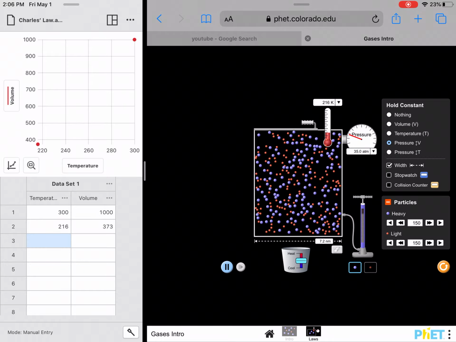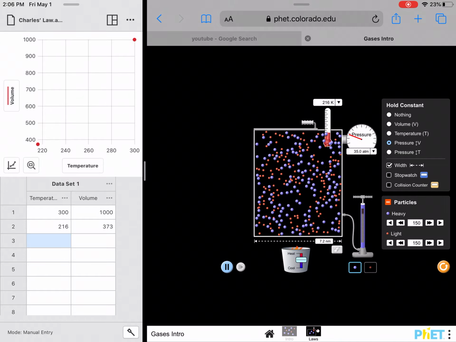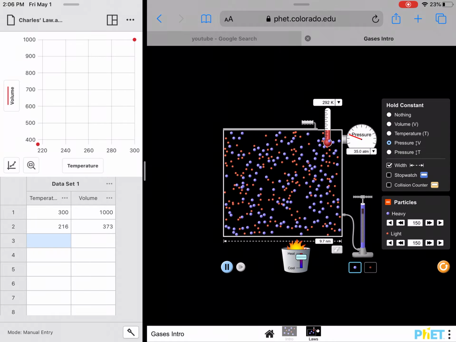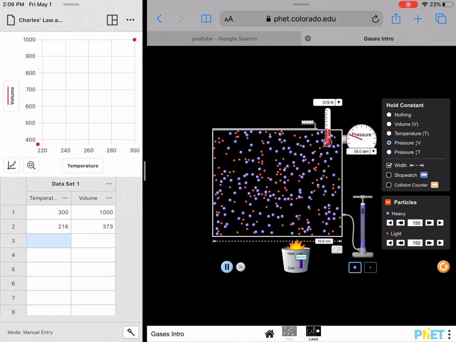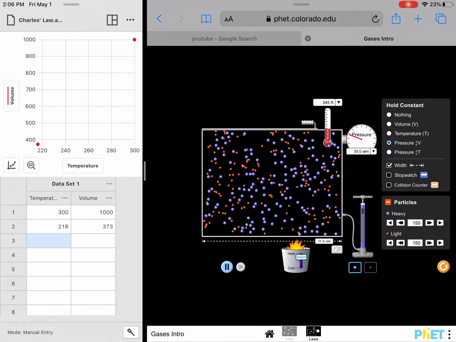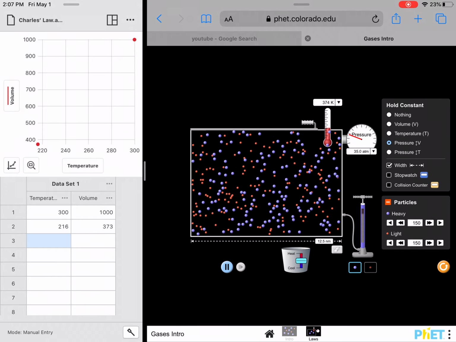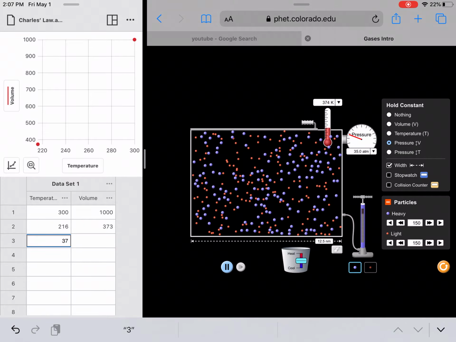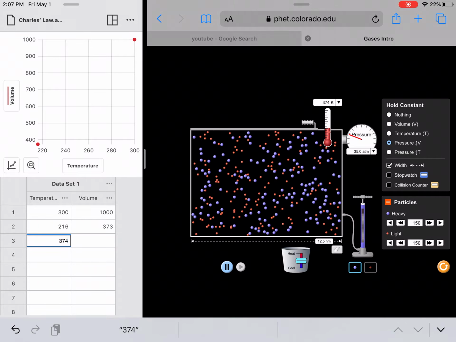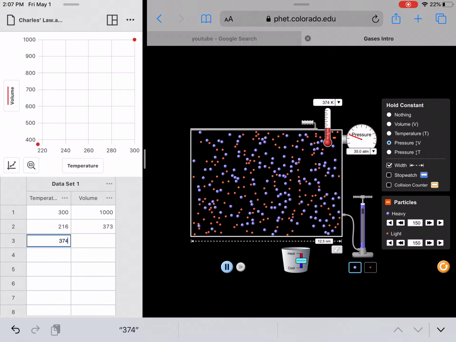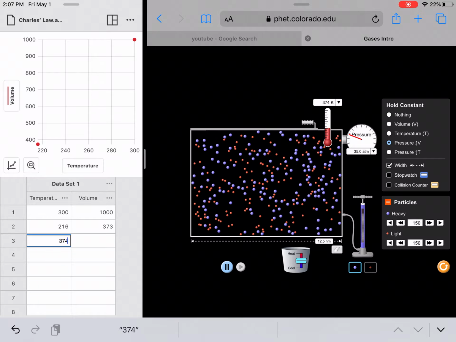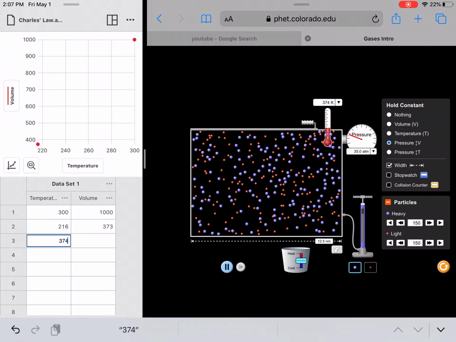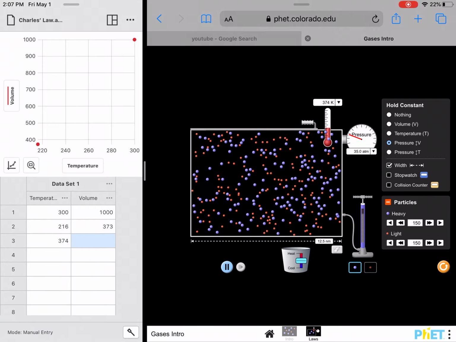All right, so now let's take and increase the temperature. Let's go to 375. Okay, I'm taking the bucket. I got a cute little fire coming out of it, going all the way up to 375, or somewhere near there. That looks close enough. All right, 374. And our new width is 12.5 nanometers, so we need to multiply that by itself 3 times. 12.5 times 12.5 times 12.5. And we will have 1,953.